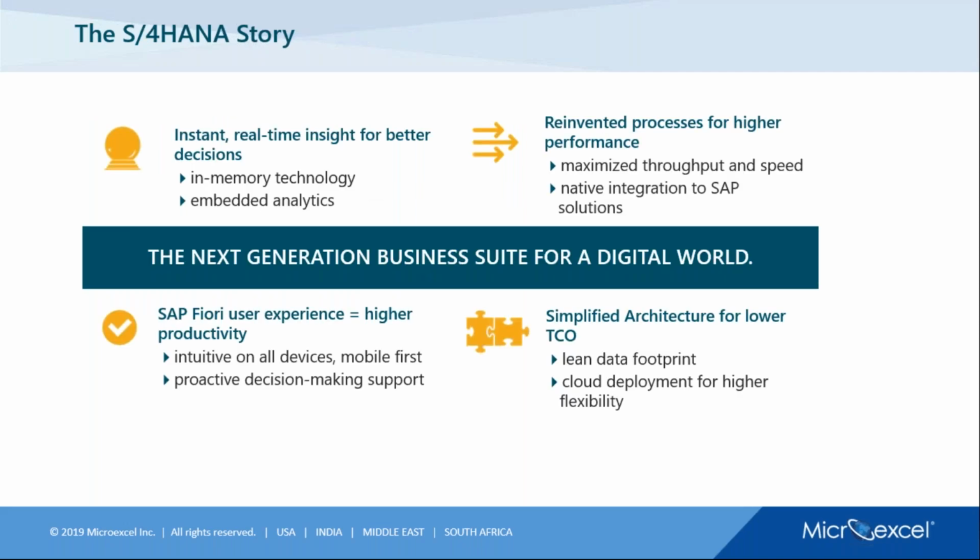Looking at the S/4HANA story, coming from SAP with 43 years of experience, it is the latest generation of the ERP Business Suite product running fully in memory. We know that it utilizes the HANA platform, which is based on a columnar data store as well as in memory, giving real-time insights, instant decision-making, faster performance, and greater data compression capabilities. With the 4th generation of the Business Suite product from SAP, we have bigger process optimization. A higher number of processes have been optimized and standardized in the new product to maximize throughput speed and ease of use.